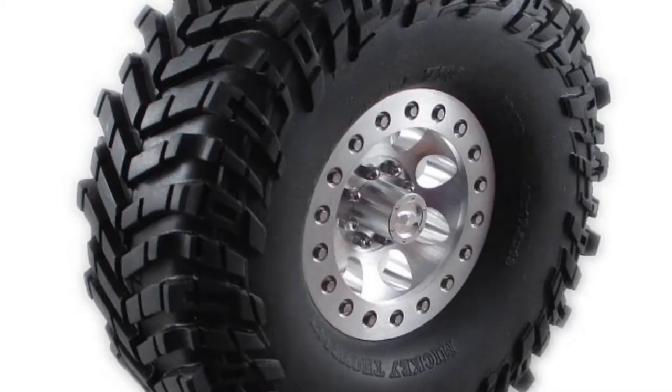The next evolution of our system was a giant leap in scale realism with the addition of M2 scale hex bolts and eventually acorn nuts. A lot of you are familiar with these little beauties and a lot of you know we now offer a lot of scale hardware options. The scale hex bolts really set the new standard for our wheels, but still had the drawback of all the screws to mount and then cut down.